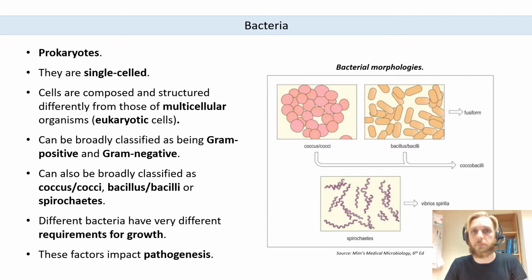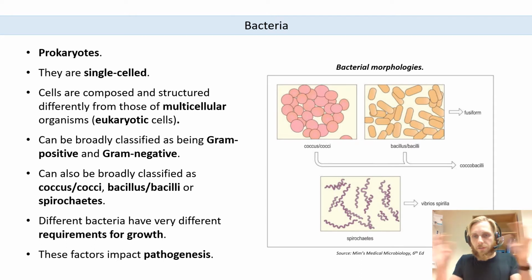If you Google this, you'll see plenty of different images. If you look at the textbooks that we have on the course, you'll see a lot of images as well. Very clear and very distinct. Spirochetes are this kind of squiggly shape. It's almost like a swirl, but it doesn't always look quite like a swirl. It just looks somewhat irregular. Doesn't always look quite as neat as it does in this graphic. This graphic is from Mim's Medical Microbiology, by the way, which is a really good book. It's a little bit advanced for level 4, but if you are finding this stuff interesting and you want to push forward, I would encourage you to take a look at it.